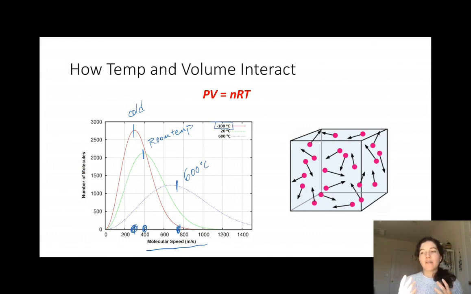So think about if you take a balloon and you put it in a hot area. So you have a closed balloon, right? You tie off the end, you blow up a balloon, you tie the end, you put it in a hot area. It's going to expand. If you take that same balloon and you put it, say, in your freezer, it's going to shrink. And that's because of this temperature change and the way the gas molecules are hitting the sides of the container.